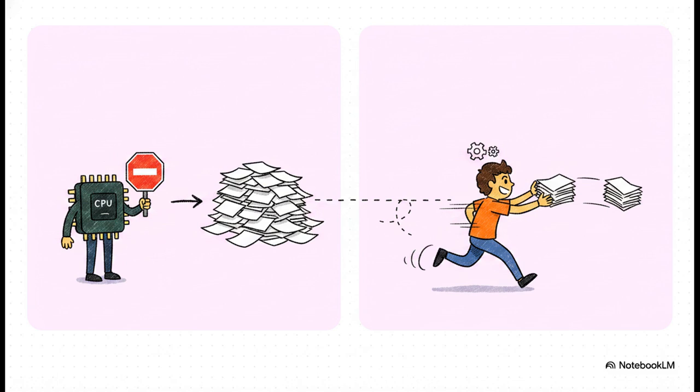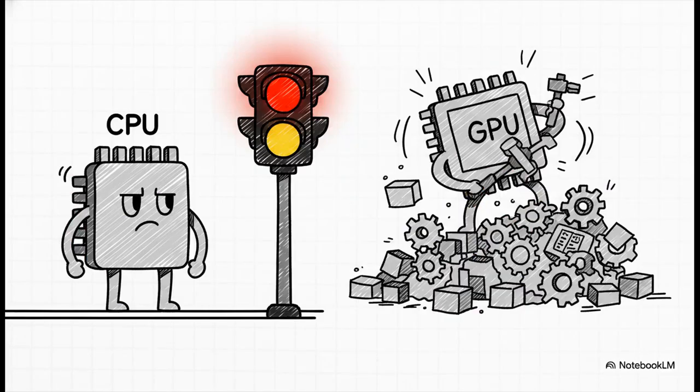So our tools for data transfer operate a bit differently here. A standard CUDA memcopy physically blocks the CPU. The CPU sits and waits until the copy is totally finished. But the asynchronous version, CUDA memcopy async, lets the CPU fire off that copy command and immediately run ahead to do other tasks. Now, because kernel launches return control instantly, you can run into a major issue where the CPU tries to read a result from the GPU before the GPU has even finished calculating it. Obviously, no good. That's exactly why we use CUDA device synchronize.